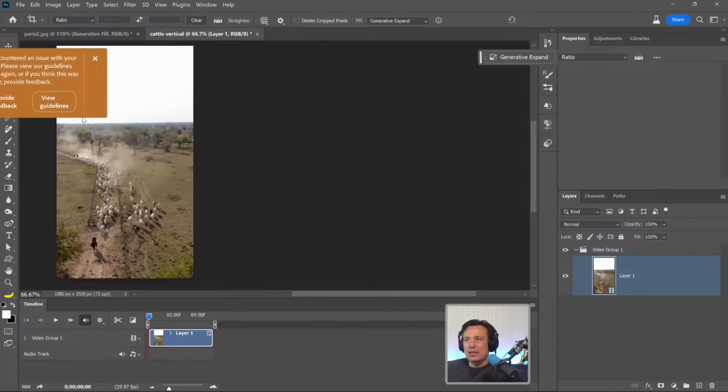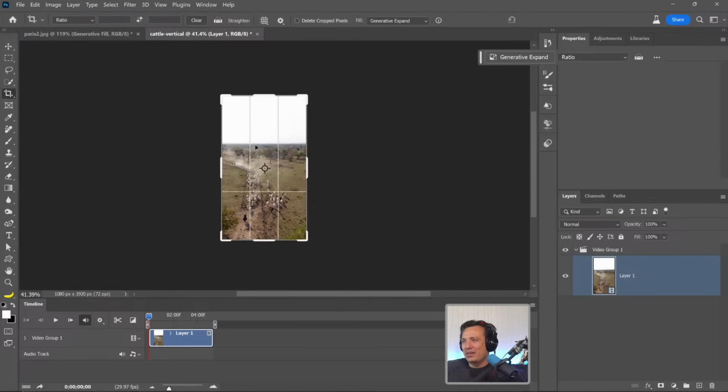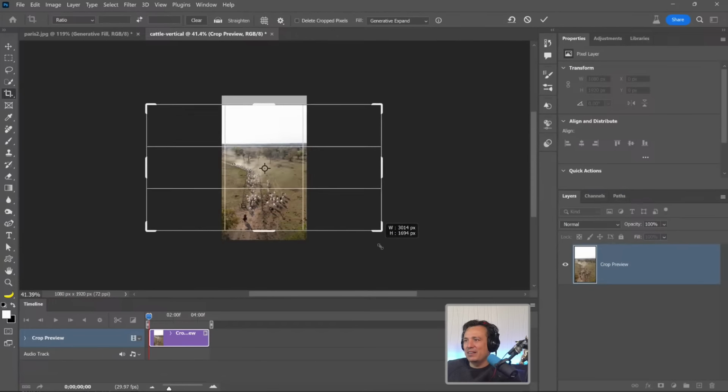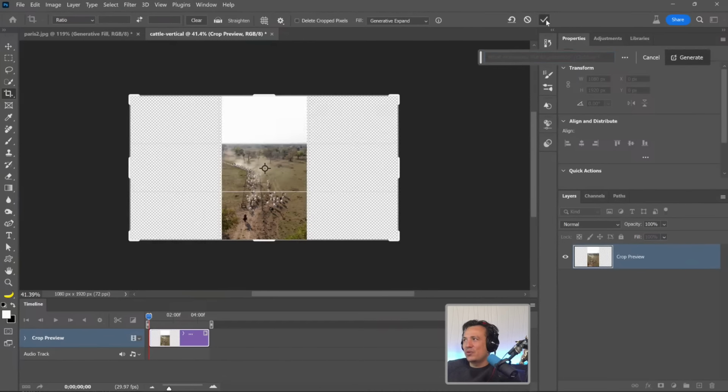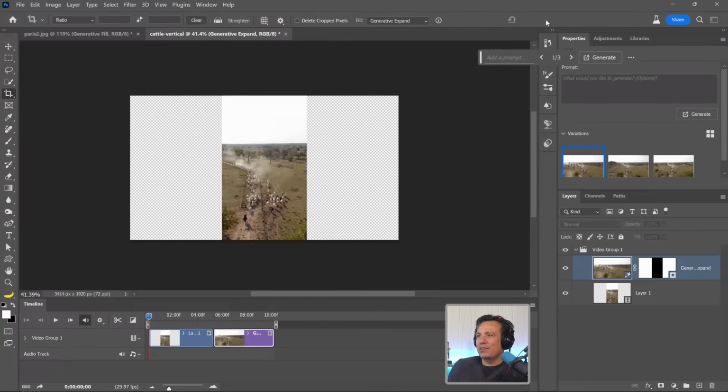And no, why is it telling me this? This shouldn't happen. I've done this demo before and it doesn't violate the guidelines. We'll try it one more time. We'll see what happens. And if it violates the guidelines, I'll show you guys a trick that hopefully can work. But I don't know why this would violate the guidelines. It's just cattle. But who knows? Maybe Firefly thought this was something else. There we go.